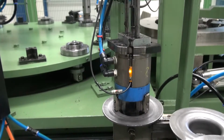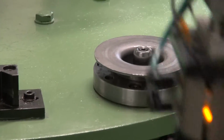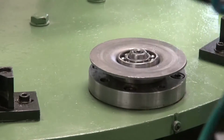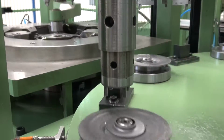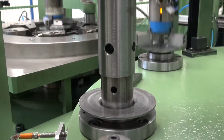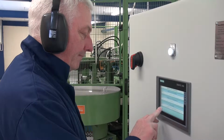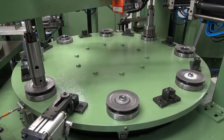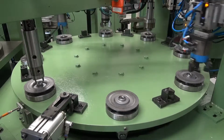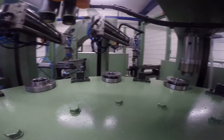We basically take a pressed steel bearing housing, we assemble a ball bearing into the bottom of the housing, we follow this with a seal, which we've developed here, and what we call a retaining washer. Now all these components are locked in position using the process we've developed here on our very modern automatic lines, and we create simply a single standalone sub-assembly, and we produce one of these every 6 to 8 seconds or so, depending upon the specification.